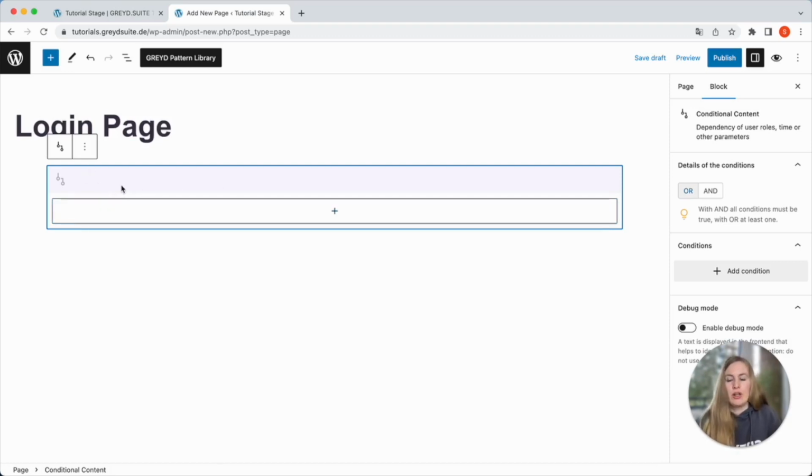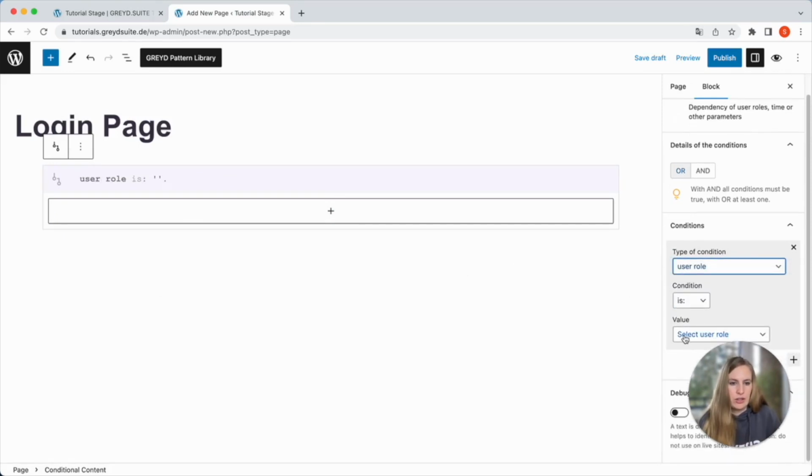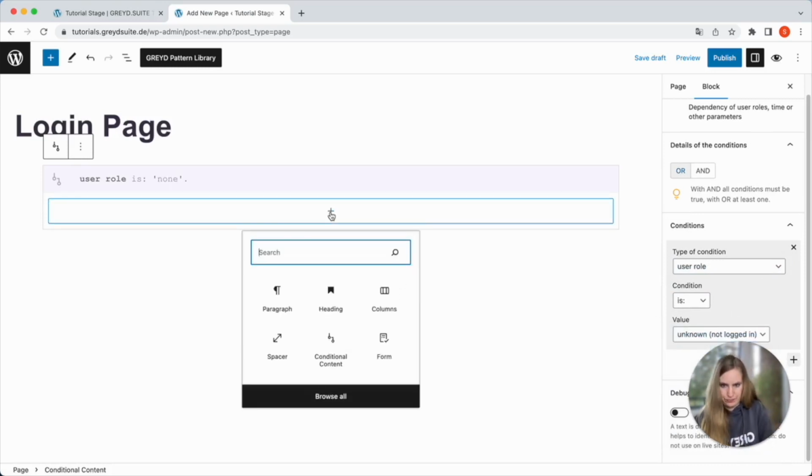So the login and registration forms will only be necessary for those users who are not already logged in. So I've just placed a conditional container here and will now define a condition dependent on the user role, and the content should only apply to those that are not yet logged in.